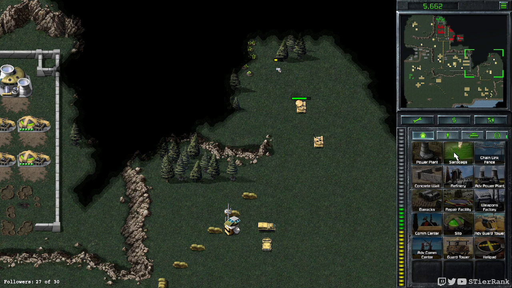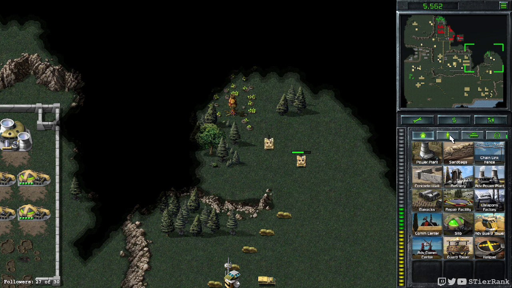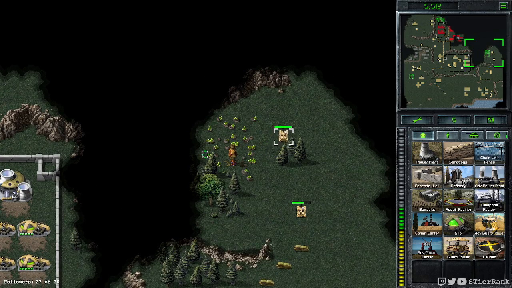Okay, time to sandbag. Building. Construction complete. Building. Vehicle reporting. Unit report acknowledged. Construction complete. Moving out. Okay. Good.